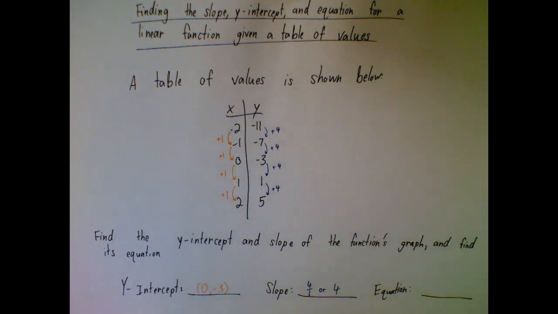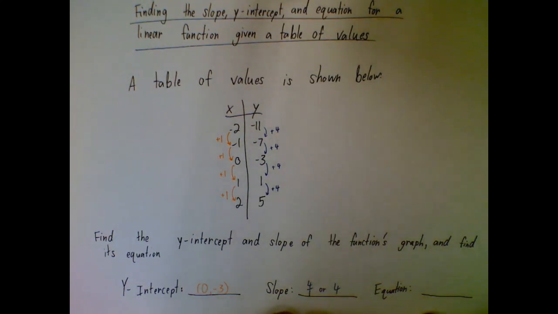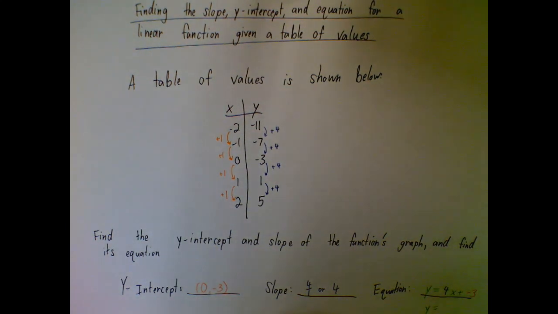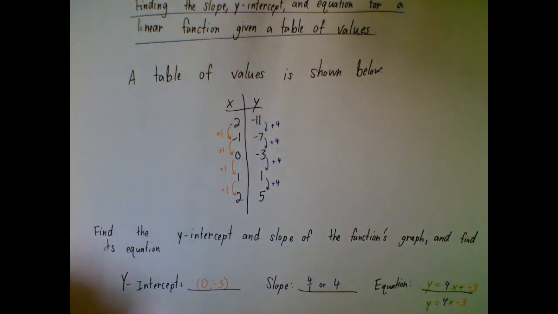It's going to be y equals mx plus b, but I'm going to put in m for slope and b for my y-intercept. So it's y equals m, which I'll fill in as my slope, so that's my 4, x plus, and then I'm going to take my value over here, but I just want the y component of it. They all start with 0, so I don't need it. So 4x plus -3. Or if you want to clean this up, you could also write y equals 4x minus 3. Instead of writing plus -3, you can just write -3 there. And you're done.